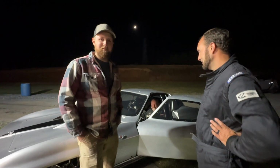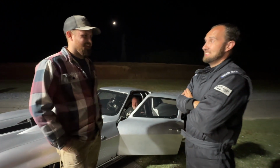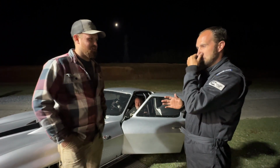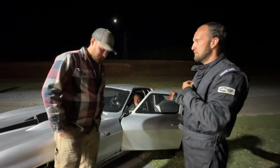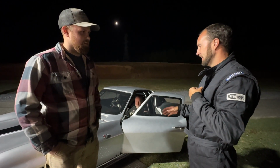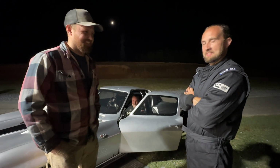Maybe you put your motor in this car. Oh goodness, that'd be all right. Motor and clutch. And transmission. Yeah, we probably better do the transmission too, because we've got about the same gear, but this thing's like 1,000 pounds lighter than my car. And let Dad drive it. Okay.